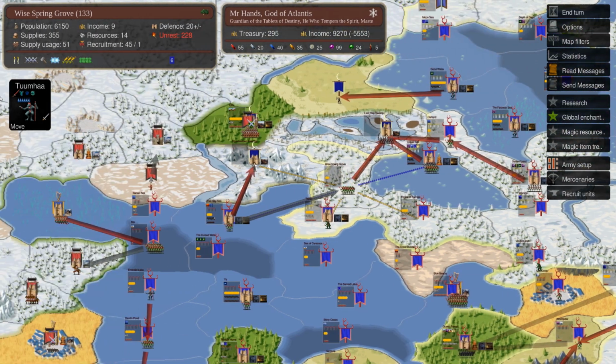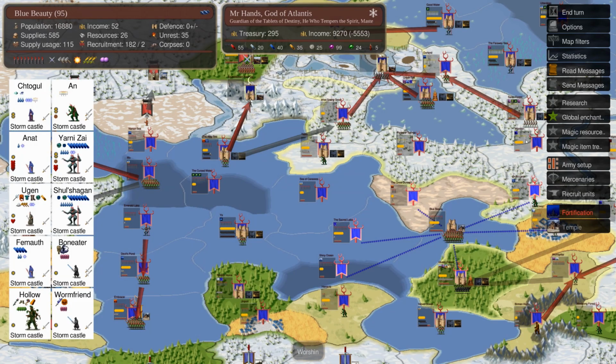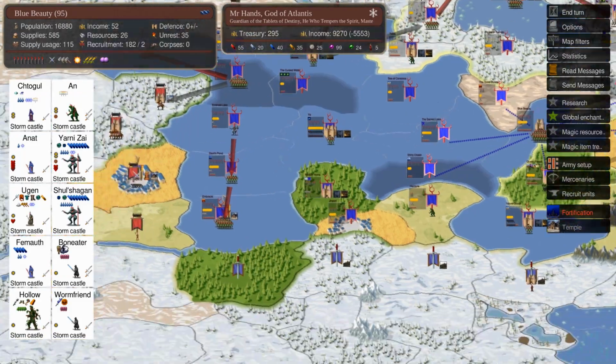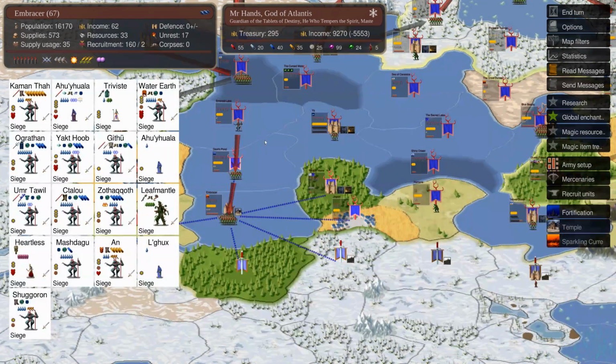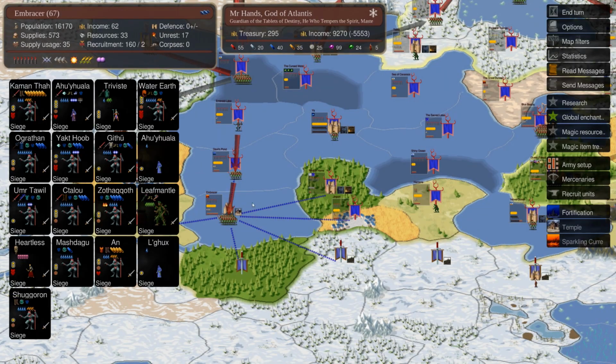Okay, so that's basically it for this turn. We have broken through this fort here, which we're going to be storming. I don't think there's much inside, so we'll find out. This fort, I'm hoping when we move these guys in that we will have enough to break it next turn.